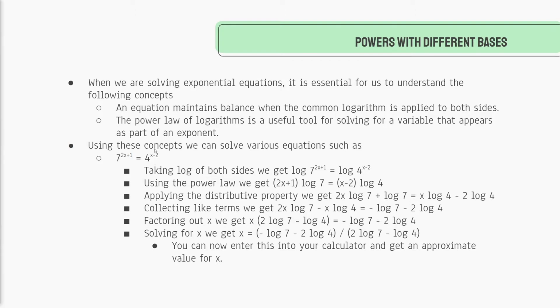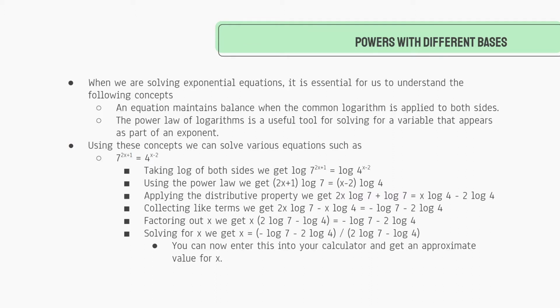So first what we're going to do is take the log of both sides. So we get log of 7 to the power of 2x plus 1 is equal to log of 4 to the power of x minus 2. Now, using the power law, we can move the exponents as a multiple onto the other side. And so we get this expression here. Let's actually use a pointer for it. There you go. Again, we'll learn how to prove the power law too. So this shouldn't be too complicated.